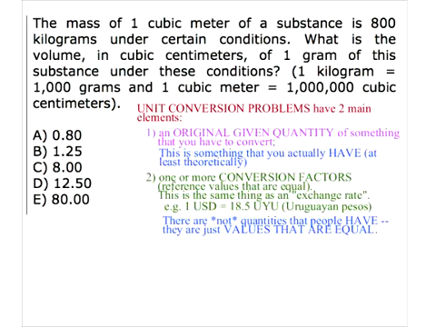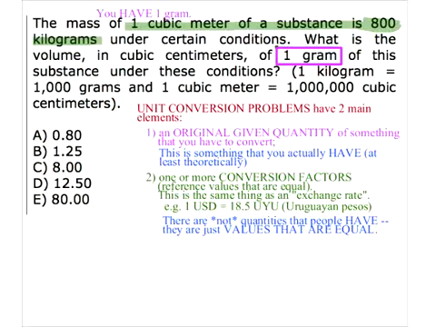Adam and Stephen Mullen have it: the one thing here that's not a conversion factor is 1 gram of the substance. That is what you actually have in the problem, and you want to figure this out before you get started. So in this problem, you have 1 gram, and you're trying to figure out how big this 1 gram would be. 1 cubic meter equals 800 kilograms. You don't have a cubic meter of anything. You have 1 gram. And this is just a reference value, and so is 800 kilograms.